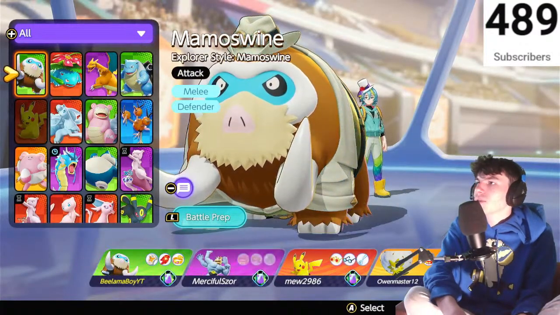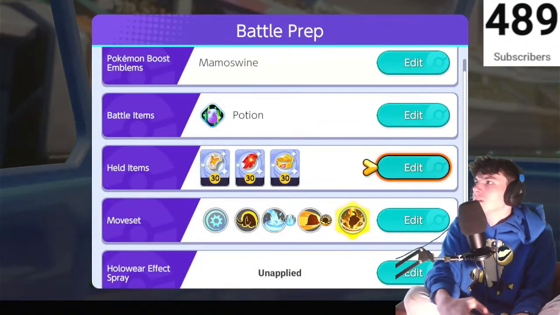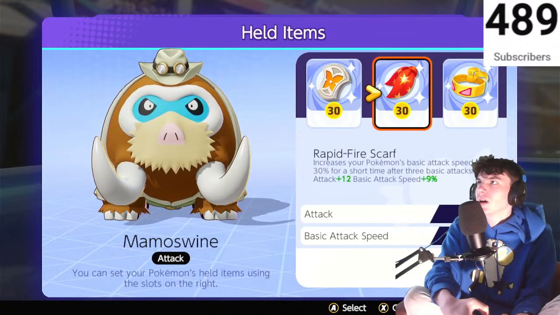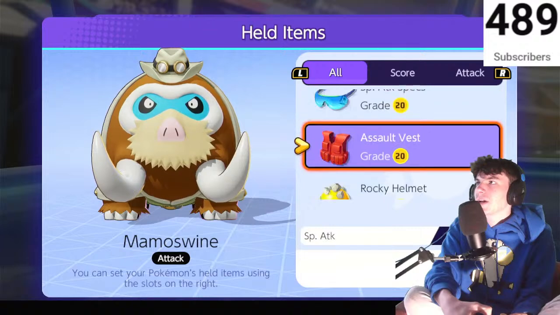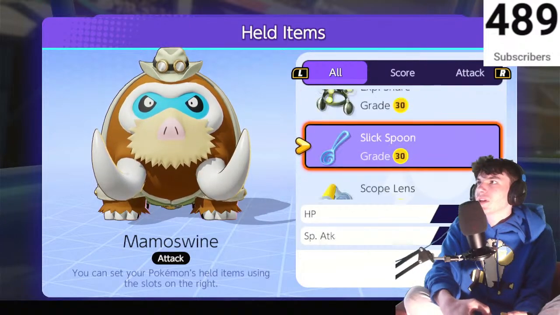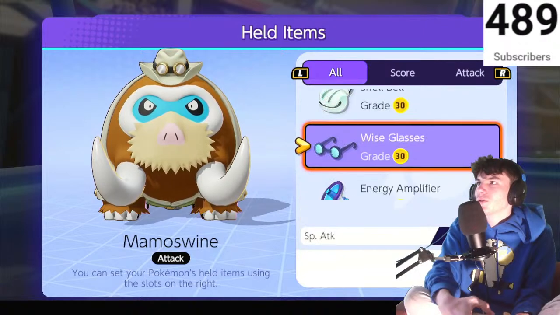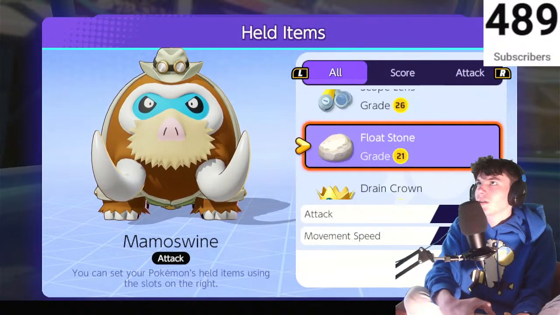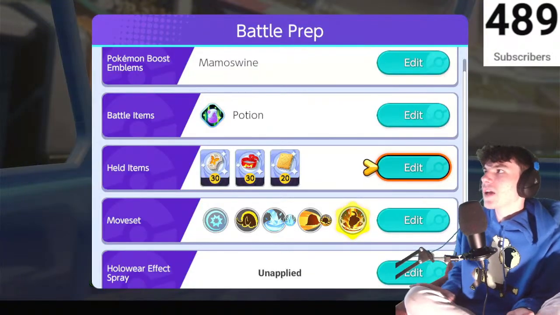Mammoth Swine. Let's go with some crazy build or something. Let's go with something crazy. Let's go for something goofy. We'll go super tank. We're going super tank this match. Where's my super tank? Focus band. What if we go something so goofy? What if we go with leftovers here? Nah. I think we go with Aeos Cookie. Super tank Mamoswine.